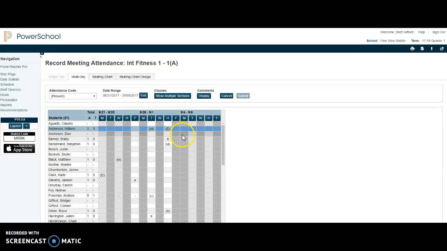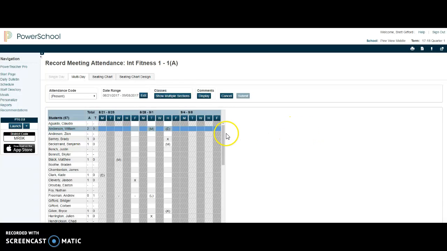Once I've gone through and selected the kids that I feel need Pride or Pause intervention, if it were a Pause intervention, I would click on it and the code is a 7. You'll see it on the drop-down list when you get that choice. Once that's been decided and designated, I would hit Submit.